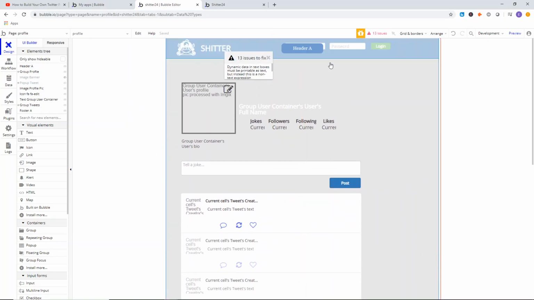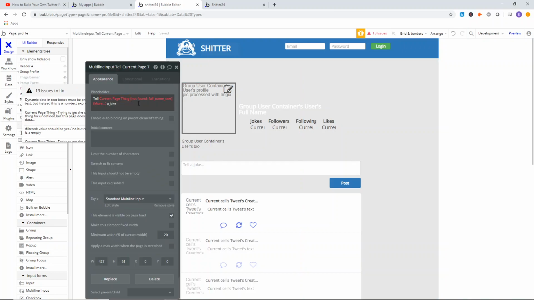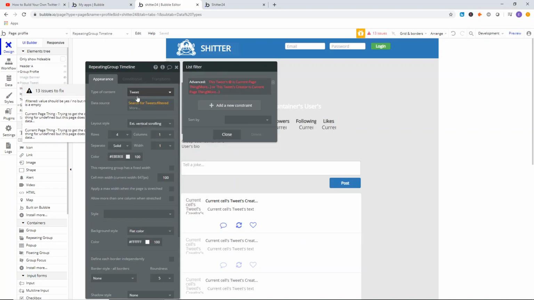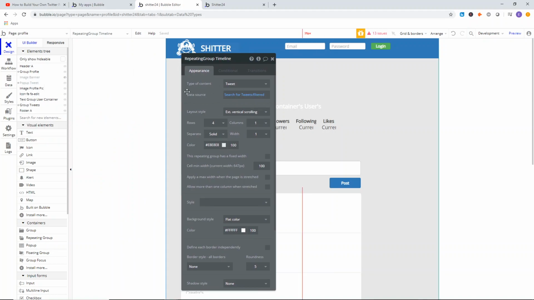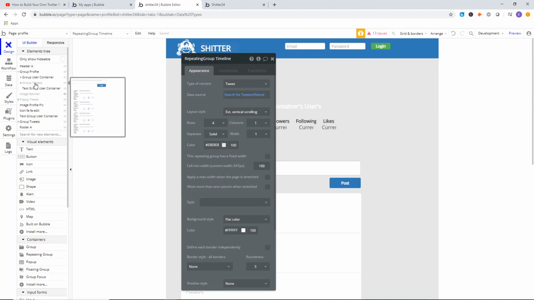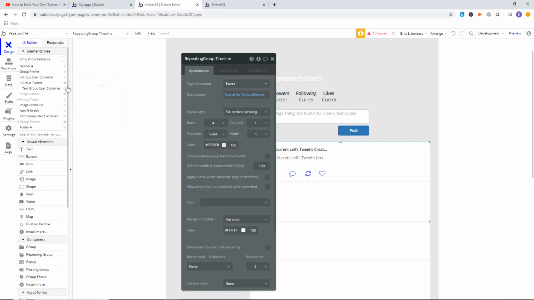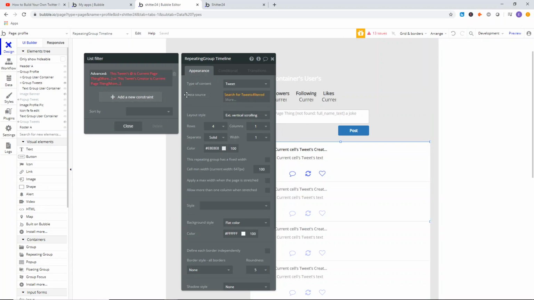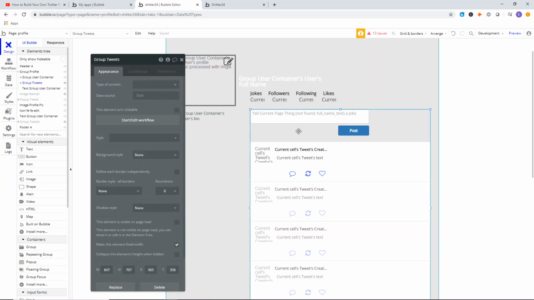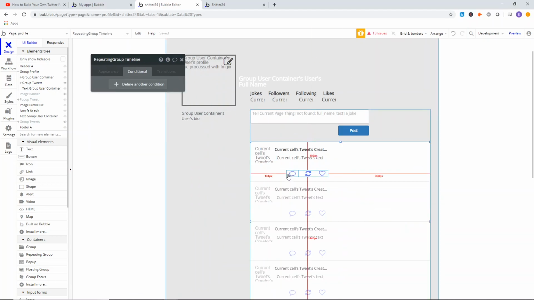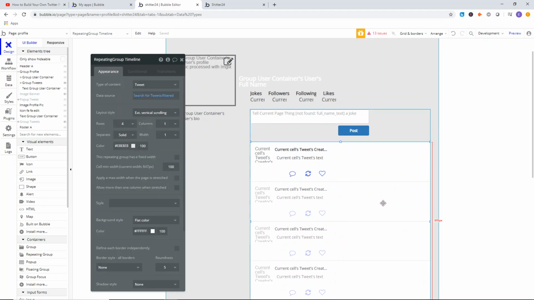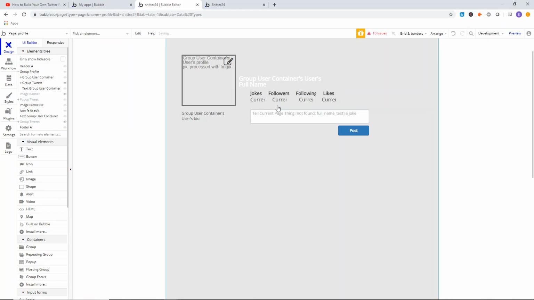Now, what other information do we need? We need to get rid of the rest of these things here. So I need to see where some of these things are coming from. Repeating group timeline. We had this old concept of a timeline that we'd created before. I see we made something similar before, but it was incorrect. We were filtering them basically the same way we filtered it before. So I'm actually going to delete this timeline because we just don't need it anymore. We built a different one that's better.